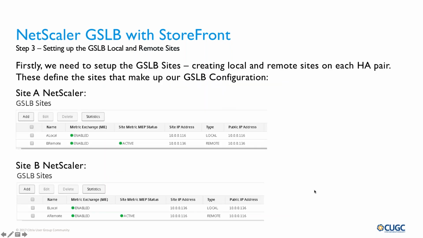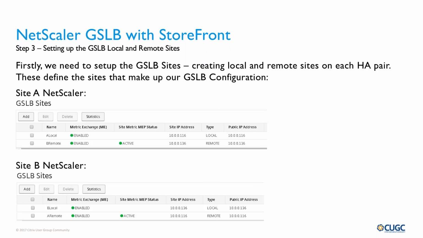So what we need to do next, for step 3, is set up the GSLB sites. This is what essentially tells the NetScaler units what our GSLB configuration consists of. So we tell each HA pair, so let's imagine we've got an HA pair in site A and an HA pair in site B. Each of those needs a local site with an IP address. What we then have to do is tell those NetScalers about the corresponding remote site. So as you can see here on NetScaler A, the site A NetScaler, I'm just referring to NetScaler as a singular. What I actually mean is the HA pair, but obviously you would only make the configuration change on one.